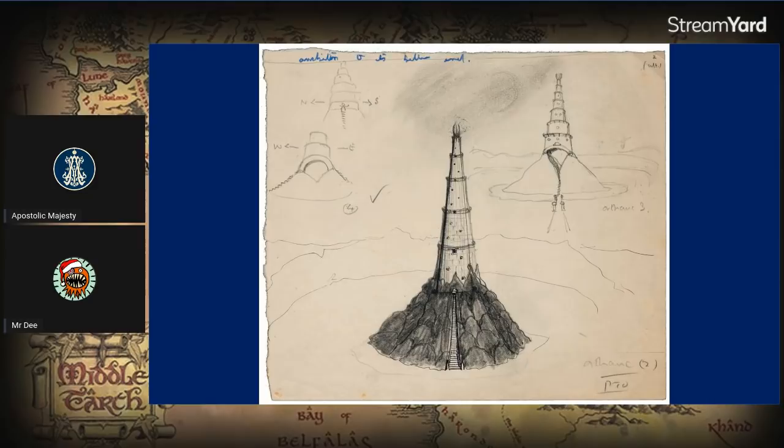And of course it is these designs of Orthanc and the structures in Mordor that you see bits and pieces of in Tolkien's drawings that absolutely dwarf everything else in his conception, even the elven structures, if you think back to Rivendell. So there's a very clear emphasis on the temporal strength of the powers of evil, even though, of course, Orthanc didn't begin as a symbol of evil, it certainly became it. Well, I think that's an interesting motif, though. Orthanc was a Gondorian building, albeit the architecture of Orthanc in Peter Jackson is completely dissimilar from anything else we see that is Gondorian. I think the architecture is fantastic, but it is invariably evil. That is the impression you get from the beginning.